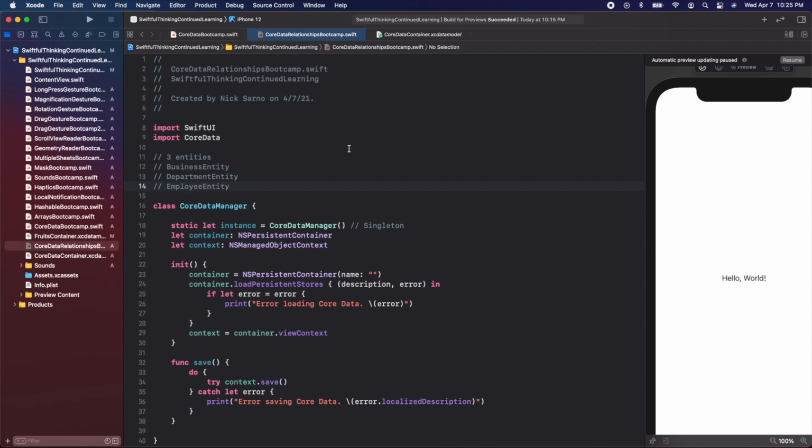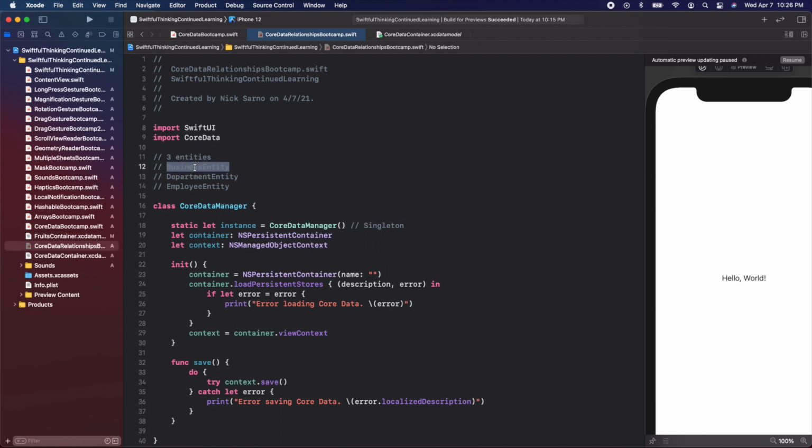And we're going to pretend like our app, for whatever our app does, it basically lists a bunch of businesses. And within each business is going to be a bunch of departments. And then within each department is going to be a bunch of employees. So in real life, you could pretty easily see how these are all related, and there are relationships, right? Every employee should be a part of a department, and that department should be a part of a business.